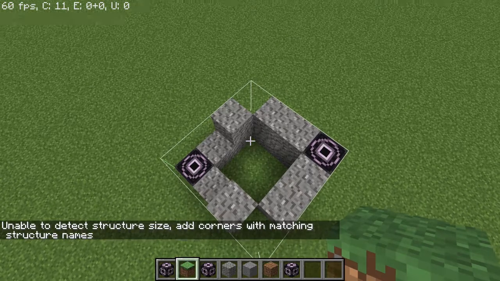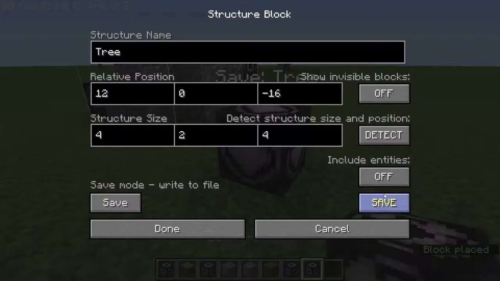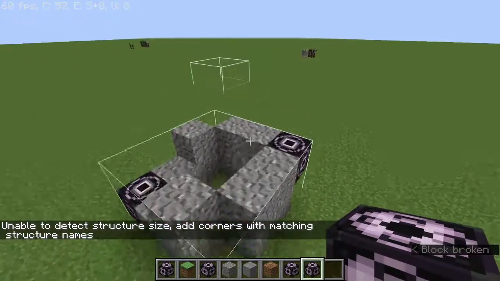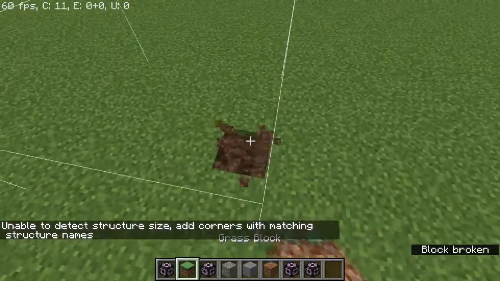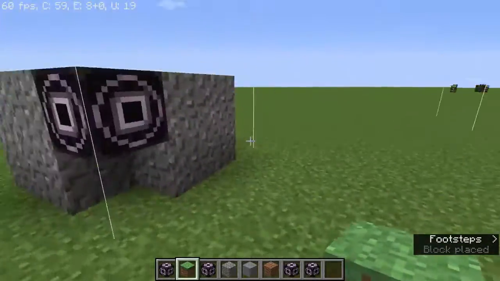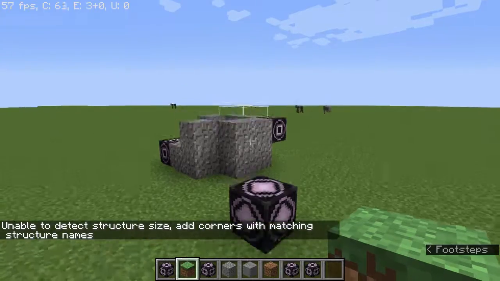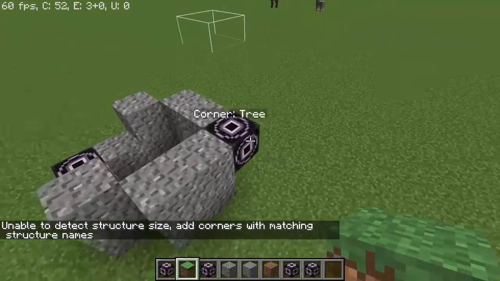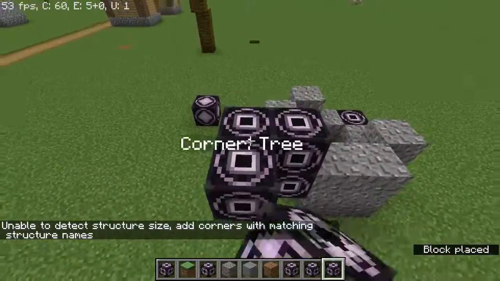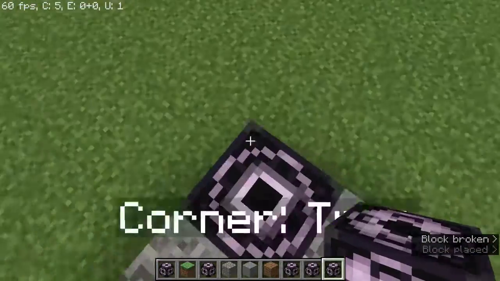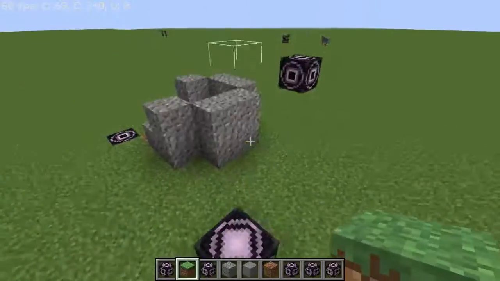What? Unable to. Why couldn't it? I don't know. Maybe this is too far away? No, okay, I don't know why that's not. Whoa. Why did it go over there? I don't know if I glitched it out or something. Oh, wait, no, that is this one? Let me just detect. Okay, maybe it is because I made it a problem. It's kind of confusing. It went way over there when there's nothing over there. I don't know why the selection did that. But there we go.